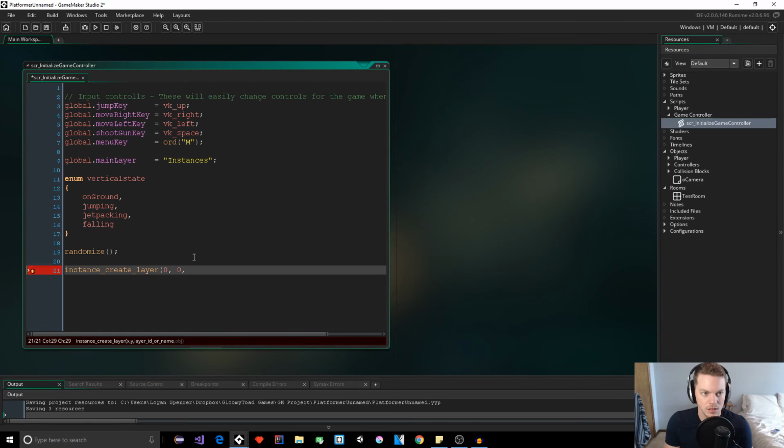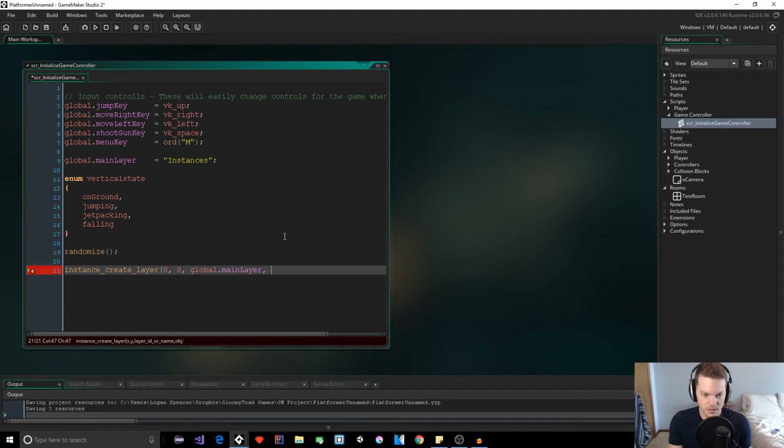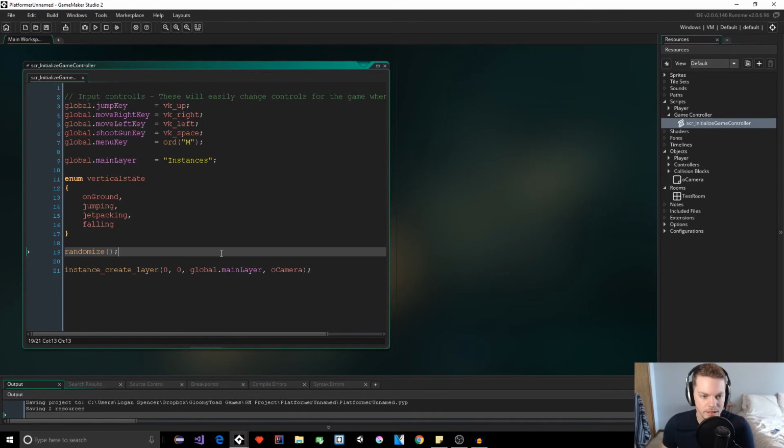And then we are going to give it a layer ID, which we saved up here, our main layer. We're just going to copy and paste that. Or you just use instances as your default layer. And then we give it the object that we want to create, and that's our O camera.